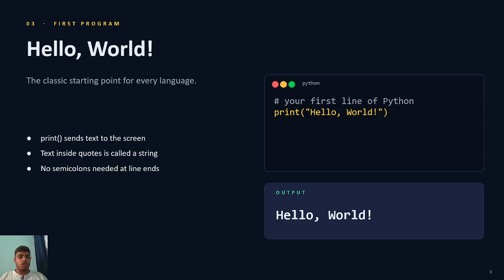The text inside is called a string. No semicolon is needed at the end of the line. It means when this line is ended, we are not going to write anything else in this line. We will not be adding a semicolon in Python.